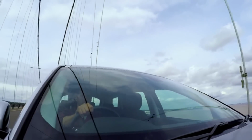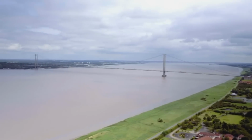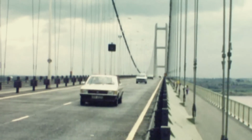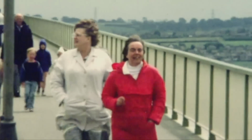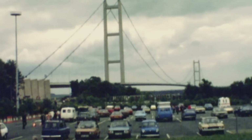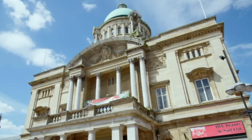When the Humber Bridge opened in 1981, it was the longest single-span suspension bridge ever built, with a road deck 2.2 kilometres long. This new roadway connected communities on opposite banks of the estuary that used to be 70 miles apart by road. Overnight, they became brand new neighbours. But more than that, this record-breaking bridge formed the promise of a new future for this part of Britain. It would spur the creation of a new industrial hub for the nation.